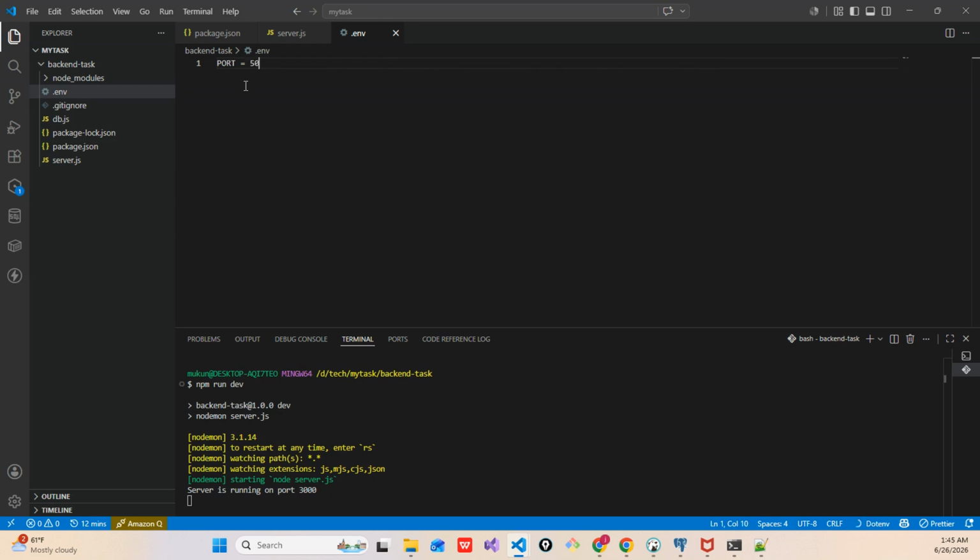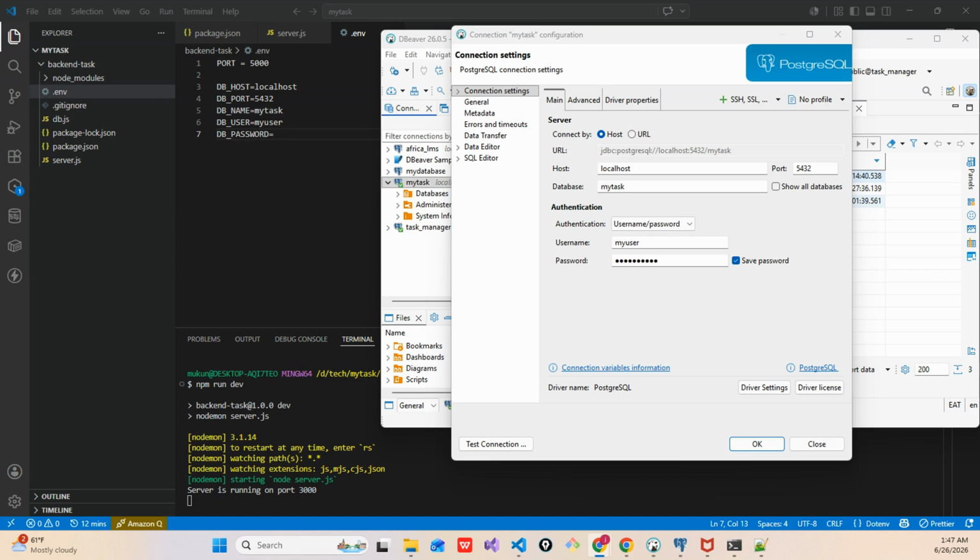Let's say 5000. In our .env file, we will make sure that the whole application will be running on port 5000, not port 3000 as the testing was showing here. It will change to 5000.